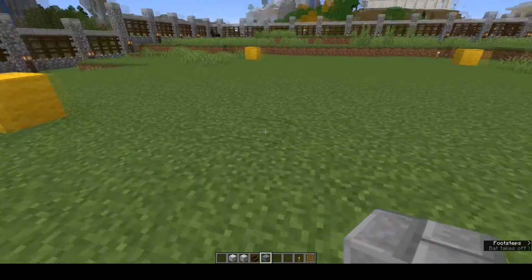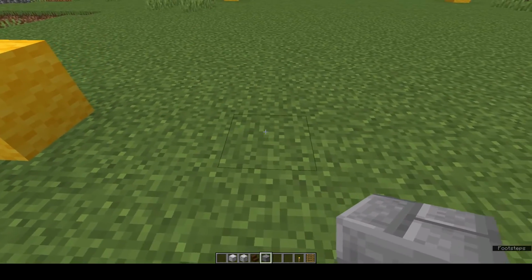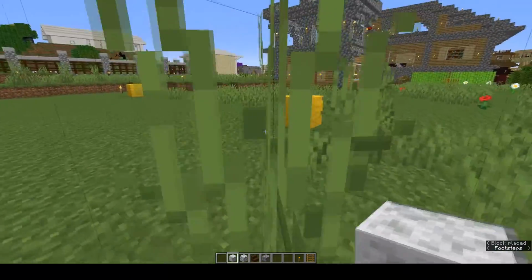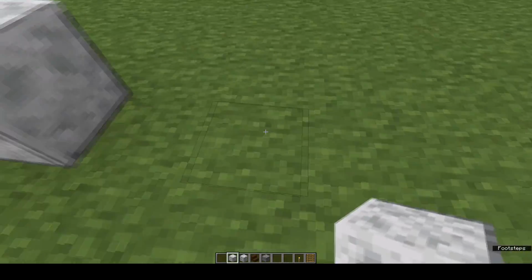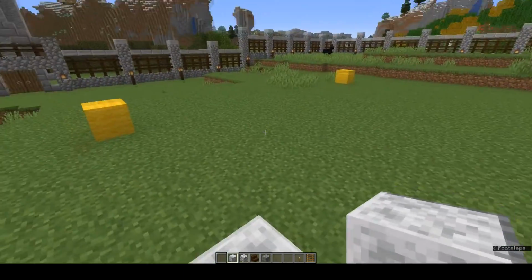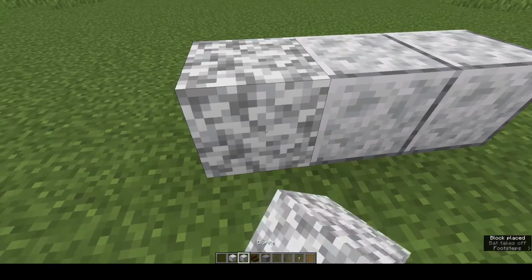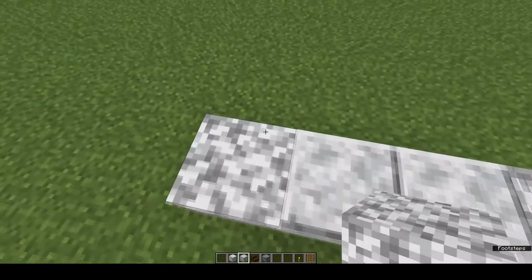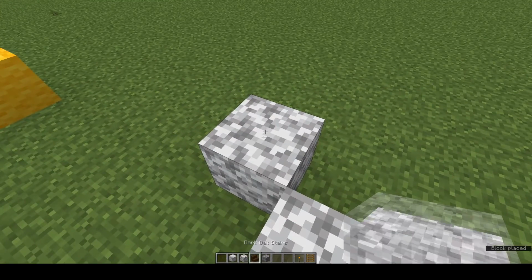And now we need to find the centre. So 1, 2, 3, 4, 5, 6, 7, 8. All right, count from this end again. 1, 2, 3, 4, 5, 6, 7, 8. That's our centre. And this, with the polished diorite, is our front. On either side, I'm going to put a diorite block. And now we're going to go one back and one over and put a diorite block.